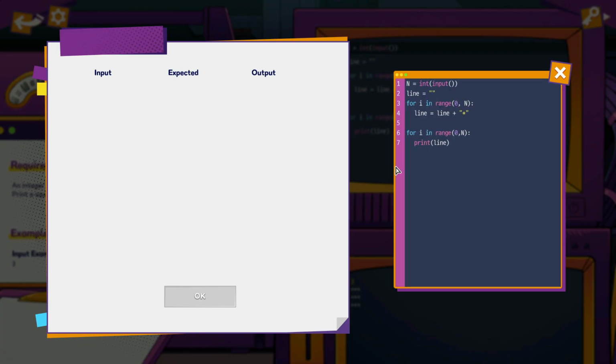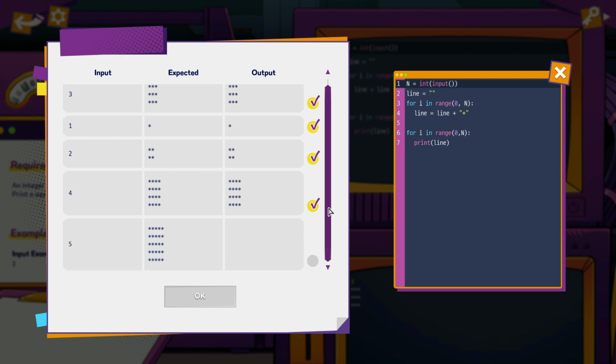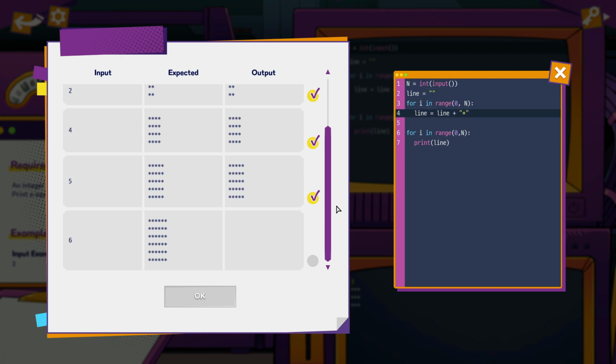Submit that. I could have done only one loop, writing line equals line plus this, and print line maybe. No, no, it wasn't. No, forget what I said.